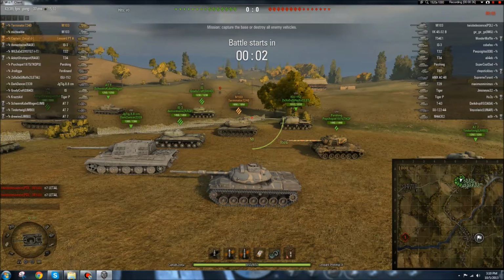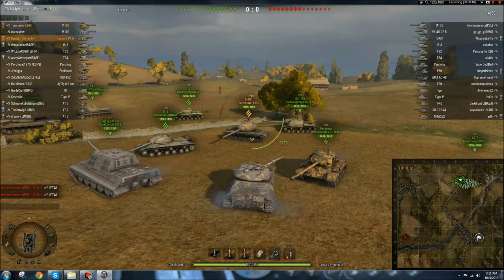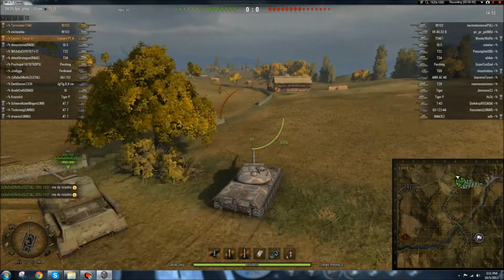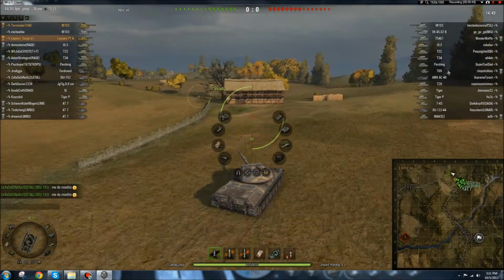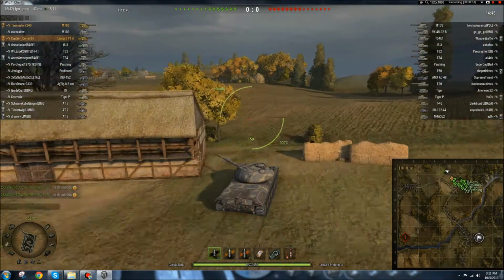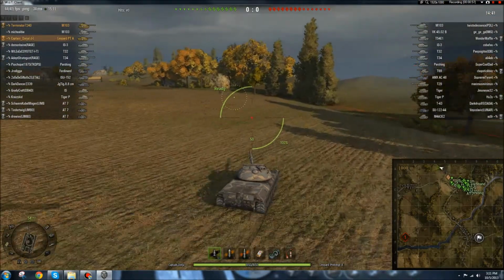Immediately I tell Lynx that we need to go to the A2 sector. And I'm just crossing my fingers and praying to God that when I go up to A2, we don't run into the platoon that the enemy team has. You can see on the right side there, their platoon number 2, a T-54E1 and a T-69. And both of those guys were decent players too. So that's a very dangerous platoon.